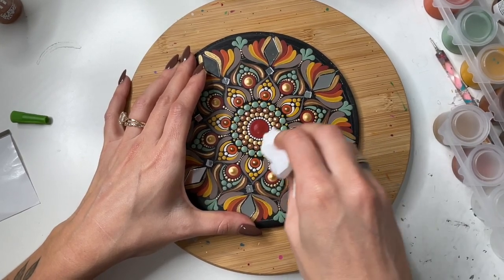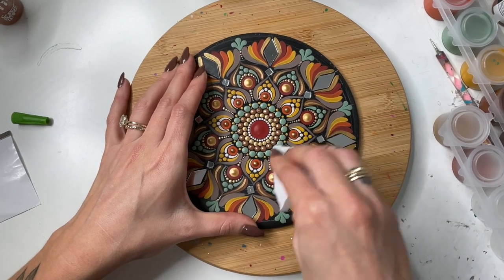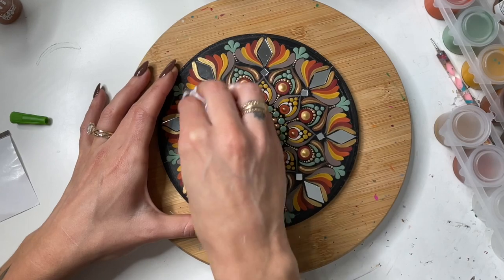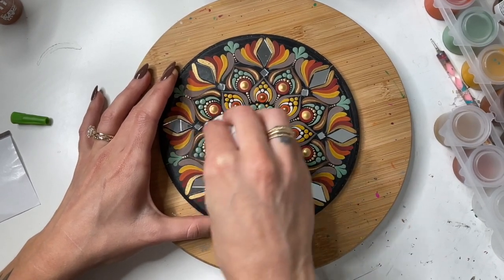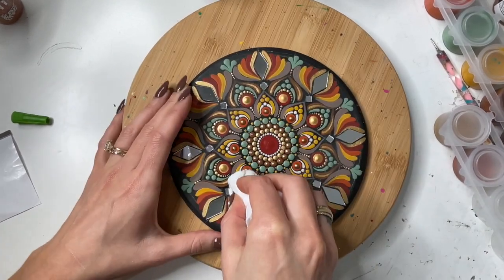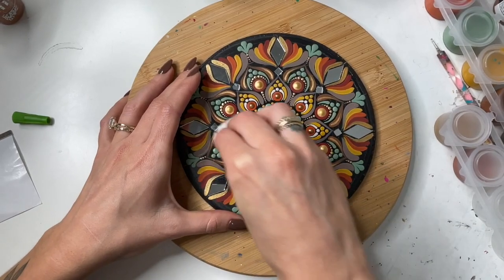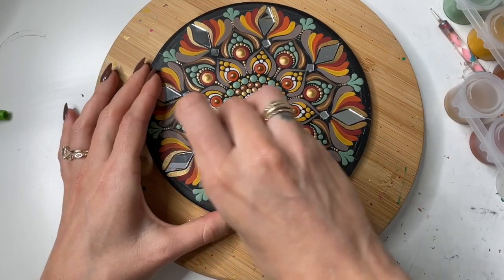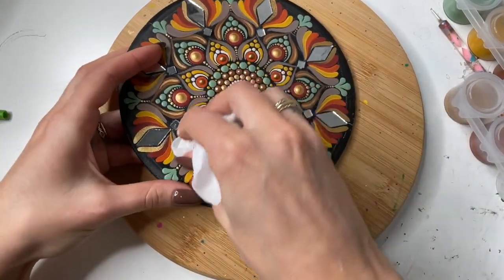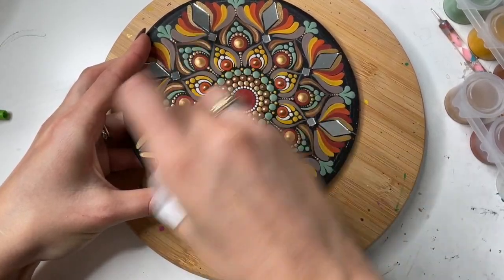And for those little trickier spots, if you don't have nails to push like that, then you could use a Q-tip. Just going around those little mirrors. If you're using a high quality paint, then erasing guide marks with a wet wipe should not affect your paint.